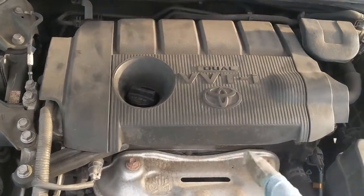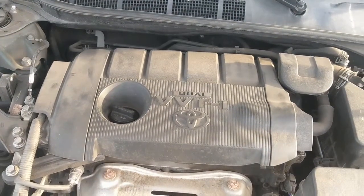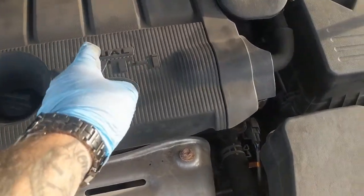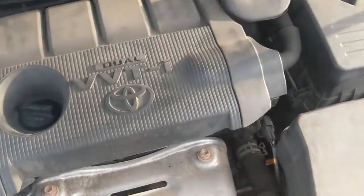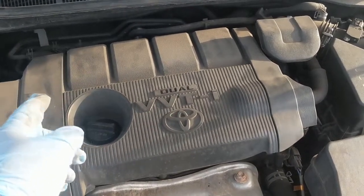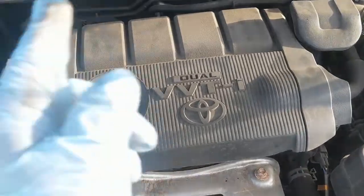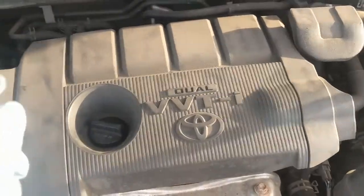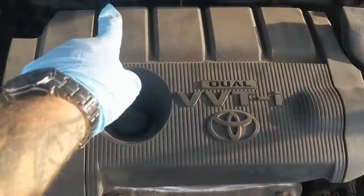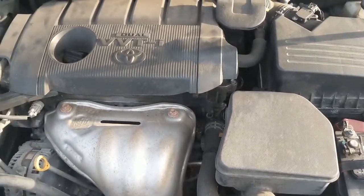Remember, just to recap, we removed this by simply pulling up on the front right side and the back left side off of two, they're not nuts, but they're held in by a couple rubber grommets. So once we pull that off, then what we do is take out the 10mm bolts on each spark plug. And when we take those out, we pull out each rod. Okay. And then we pull out our spark plug using a 5/8 inch spark plug socket with an extension. Pull our new spark plugs back in, tighten them up with the torque wrench at 14 foot-pounds per one. Then we put our rods back in, and then we put our 10mm bolts back in each one and connect our electrical connector to each one. Replace the rubber grommet over the two metal parts I showed you. Then reconnect the negative battery terminal. Easy as that. You're done. You got new spark plugs.